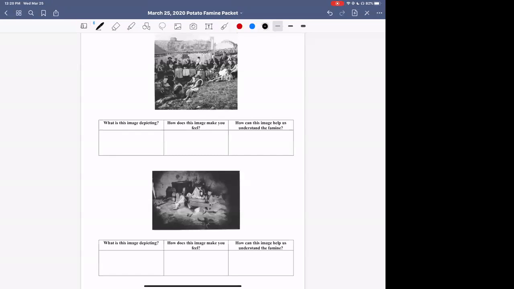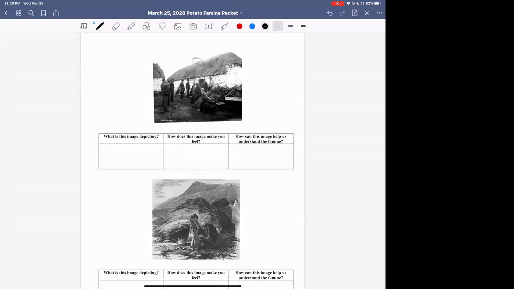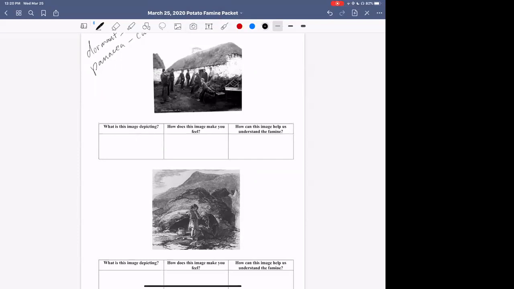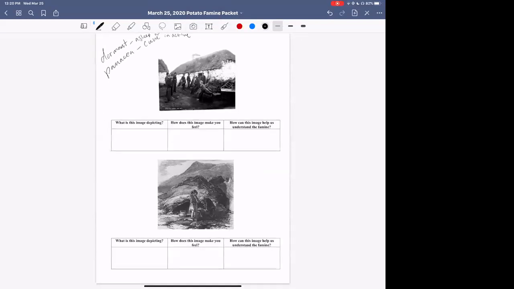You have a couple seconds, and I'm going to flip the page here. Okay, I'm going to turn the page. I'm also going to write two definitions, two words that were in the text that I realized you might not have understood. So dormant means asleep or inactive. It comes from dormio in Latin, and then panacea is a cure. So these are some good words to use in your essay, but make sure that you are responding to these images here.